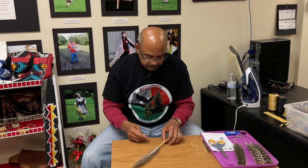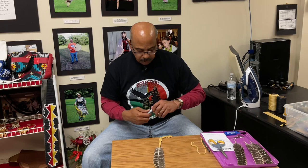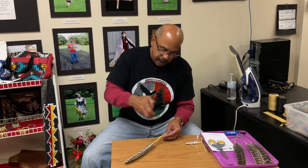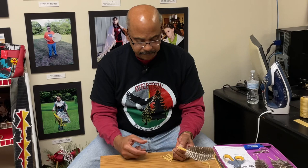So again, so that the sinew is easier to wrap around the handle, I put a little dab of super glue right at the bottom of the stem. And then I take the little end of my sinew and I stick it right in there. And I hold it down for a few seconds. Again, it doesn't take long for it to take hold.